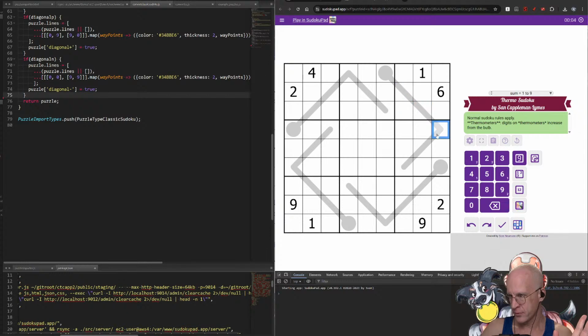So 2, 3, 4, 5, 6, 7. Right. And this can't be 1, so 3, 4, 5, 4, 5, 6, 5, 6, 7. And then this can't be a 4, 5, 6, 7. All right. We're not excluding 9s from any of the ends, though, are we? Oh, yeah, I think I remember how that went.